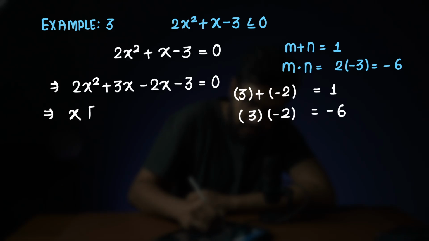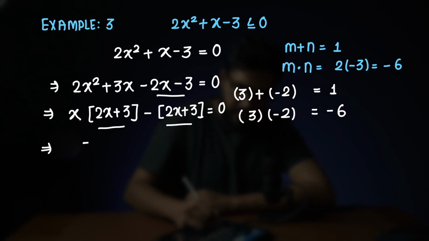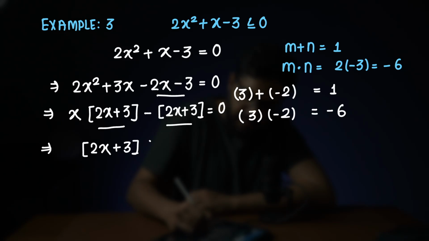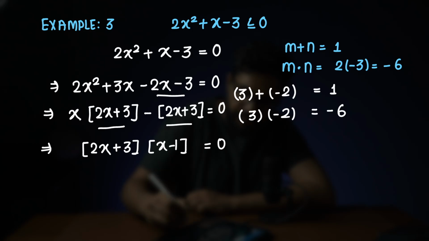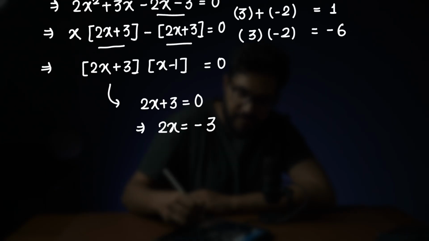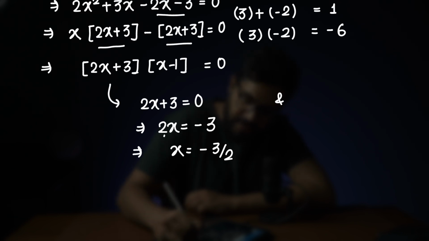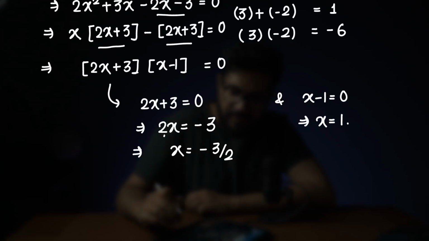From the first two terms, I can take x common. So x in bracket 2x plus 3. From the last two terms, negative 1 could be taken common. So in bracket again 2x plus 3, which is equal to 0. Then this entire bracket could be taken common. So 2x plus 3, x minus 1 is equal to 0. Solving the first bracket gives me 2x plus 3 is equal to 0. This implies 2x is equal to negative 3, taking positive 3 to the other side. Then we'll take 2 to the other side. 2 is in multiplication, it will go into division. So minus 3 by 2 is one of the solutions. If I equate the second bracket to 0, this implies the value of x is positive 1.